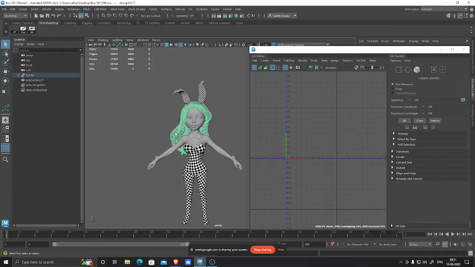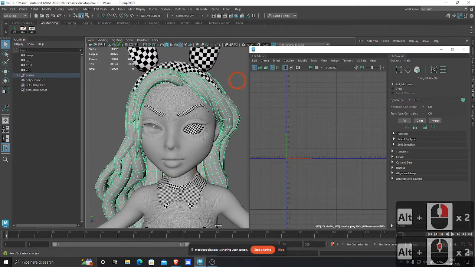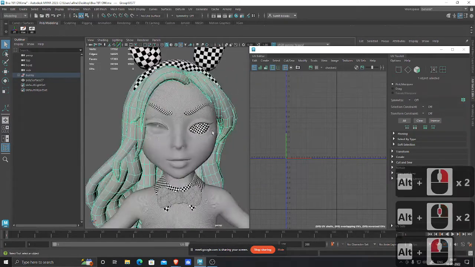That means around 17,000 polygons, and it works perfectly. Initially we thought we'll go to 30 or 40,000 polygons or tris. So I'm well below that, so I can definitely use this easily, don't need to modify anything. I can definitely start unwrapping this.